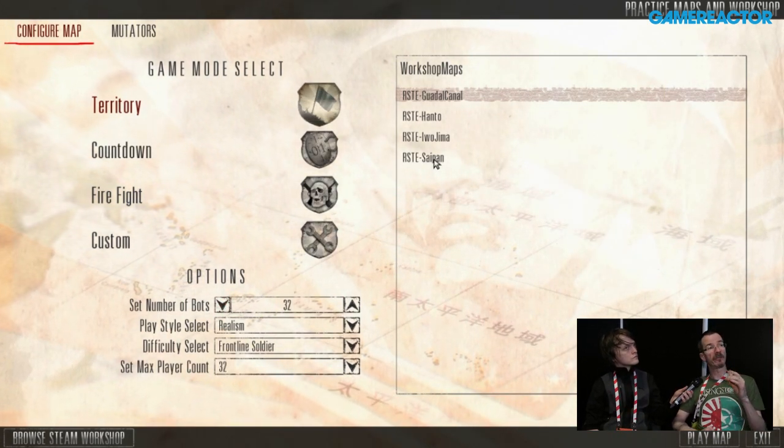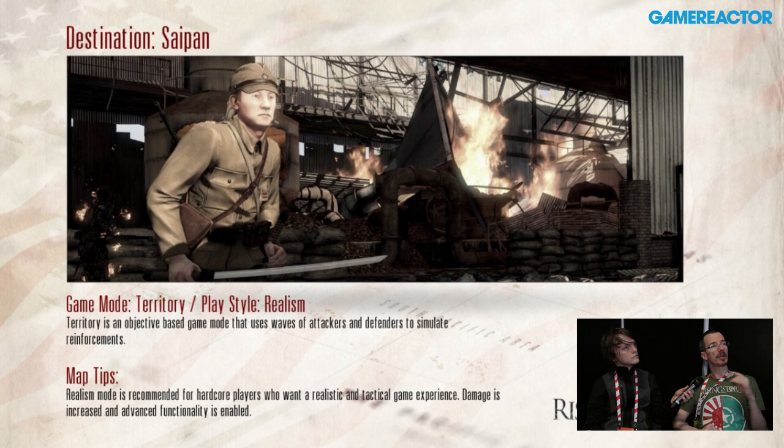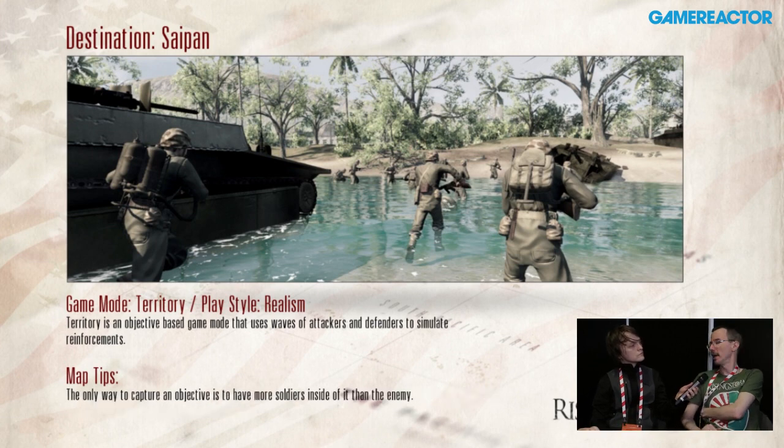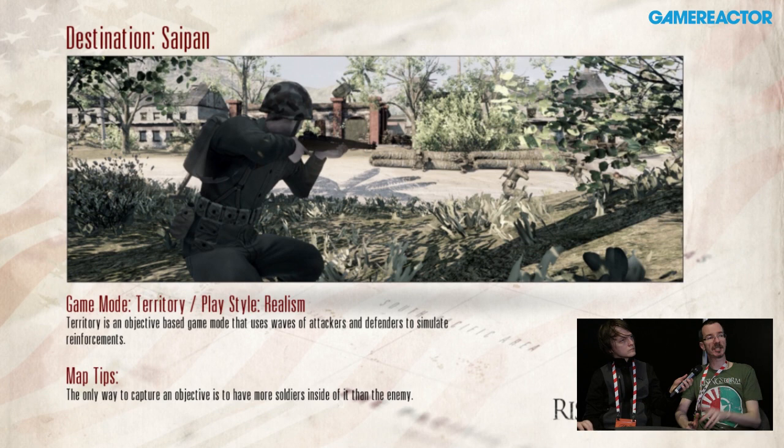It has a very famous sugar mill there. It was an iconic part of the battle, and we're going to be seeing the U.S. Marines with their slightly higher tech firepower going in and trying to dislodge the Japanese from this town, the town of Charancanoa.